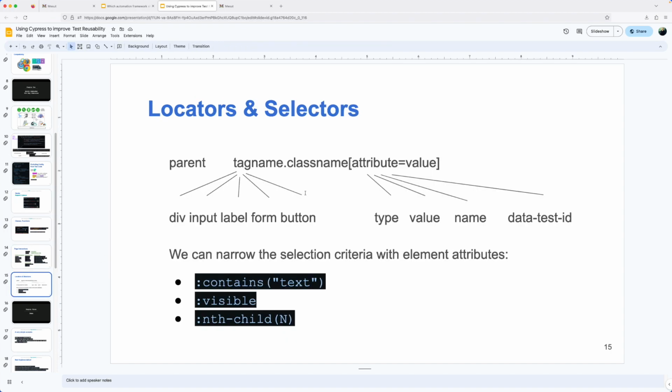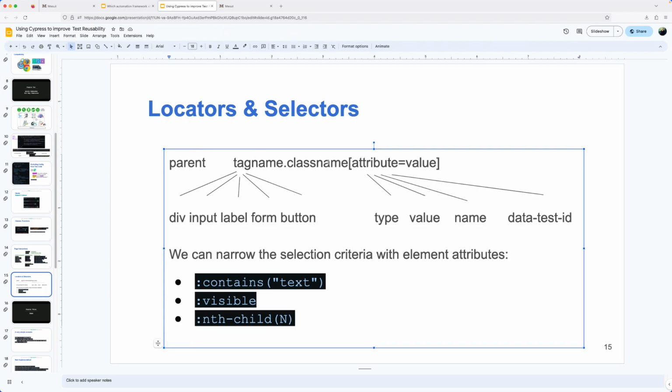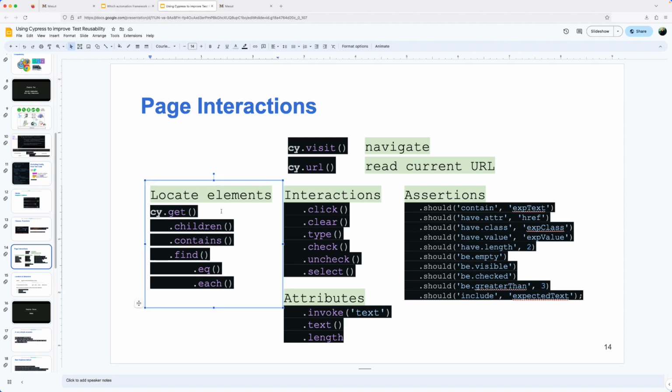And how can we construct our locators? We should pass the selectors, which are made from the parent element and then the tag name and the class name and some other attributes. But if we first get some elements, we can further narrow down our criteria with some additional methods.